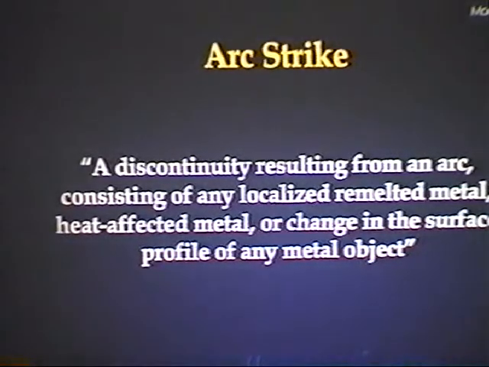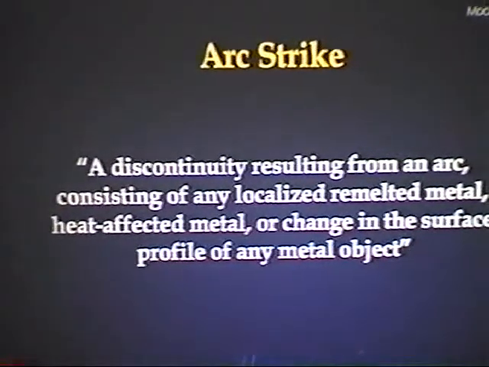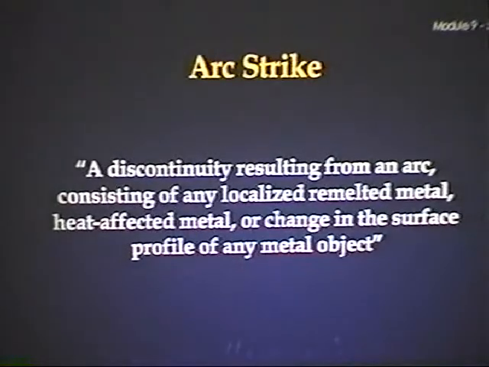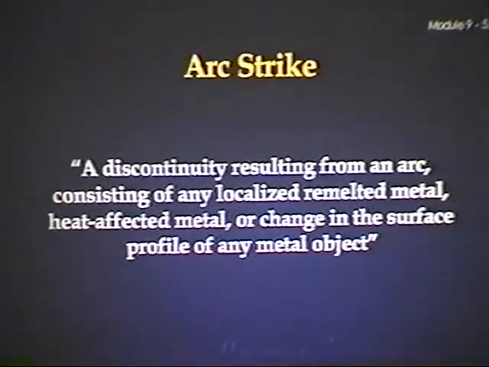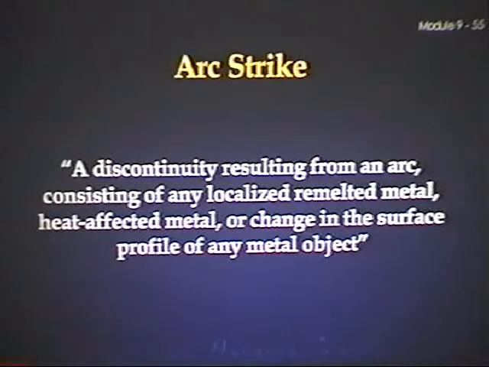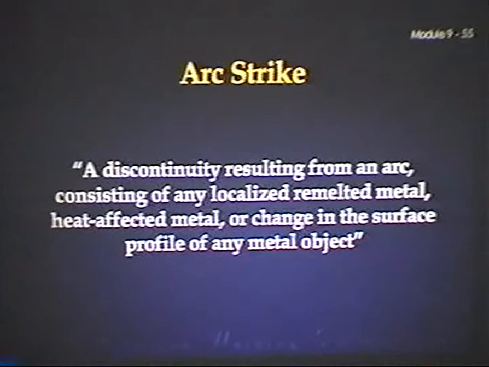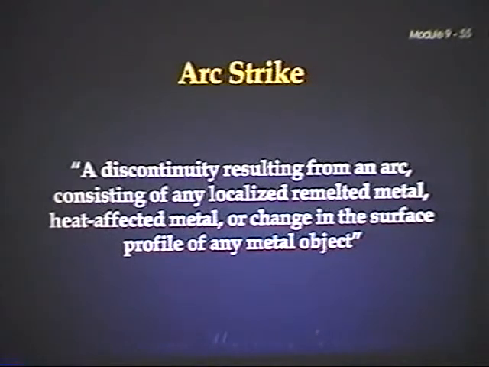Well, here's something that you might not associate with cracks. Arc strikes. What's an arc strike? An arc strike is a discontinuity resulting from an arc consisting of any localized remelted metal, heat-affected metal, or change in the surface profile of any metal object. Well, that's a long-winded way of saying you've dragged that arc, your stick rod, across the surface of the parent metal. Every time you do, and it's making those sparks, you're leaving an arc strike.